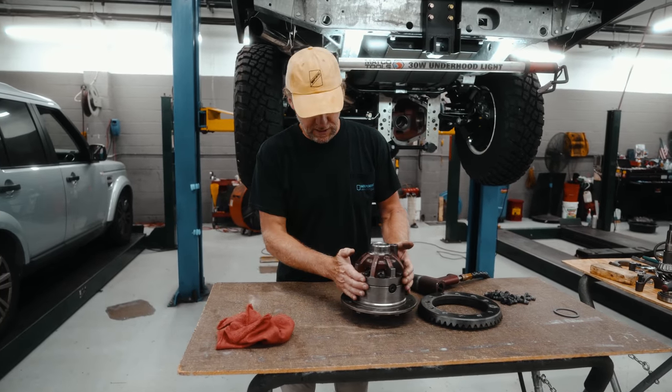And this is really just for setup. We're not going to tighten these down too tight. It's just to stop it from falling out. And also just to hold it firm, so that you can get good measurements, because we're going to move this carrier left and right. All right, so we'll just nip this down nice and gently. Once again, it doesn't have to be too tight. We need some good movement there, nice and free.